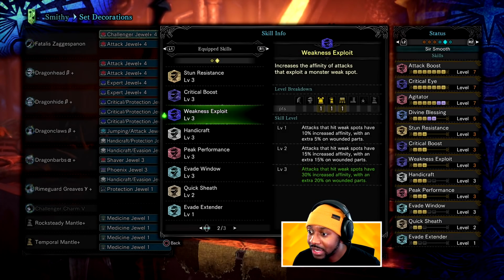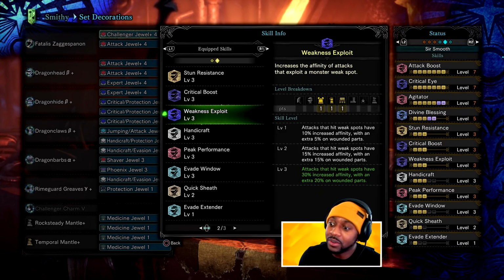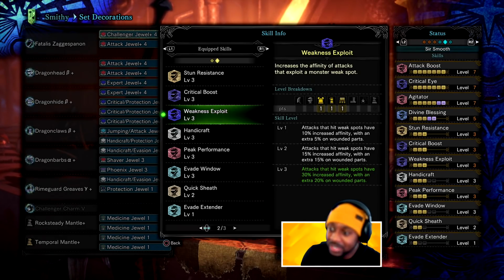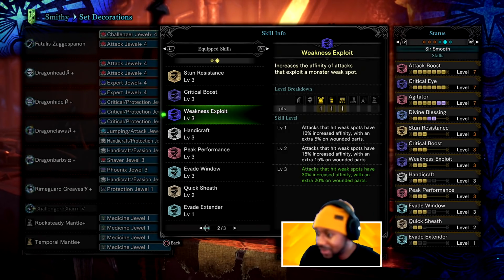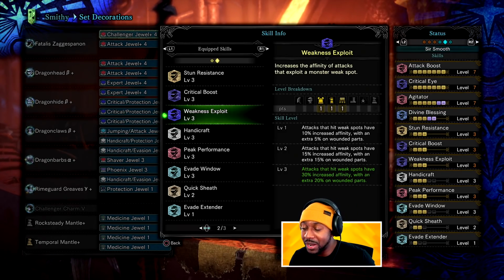The next thing I'll focus on, just to reflect really quick: critical eye 1, critical boost 2, weakness exploit. Even weakness exploit might be better than critical boost, because there's no point in getting critical boost damage increase if you're not critting in the first place. So I might even just put weakness exploit on number 2 and critical boost on 3, because those two pair very, very well.